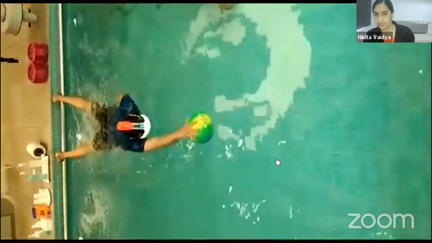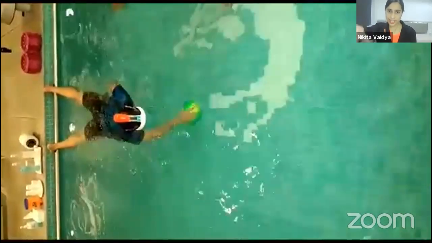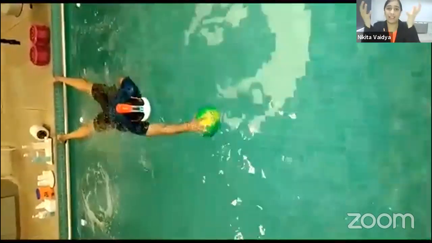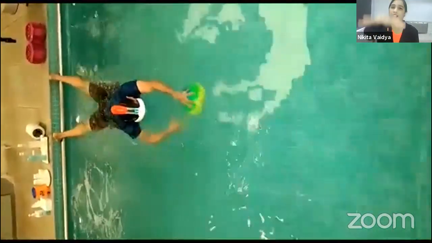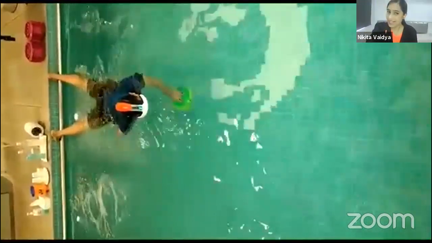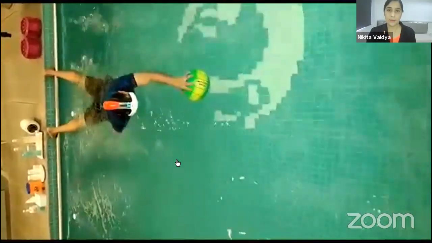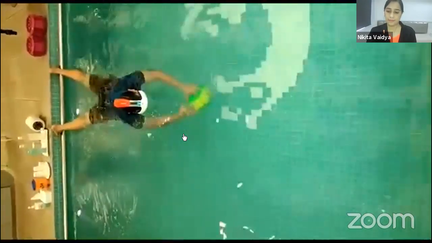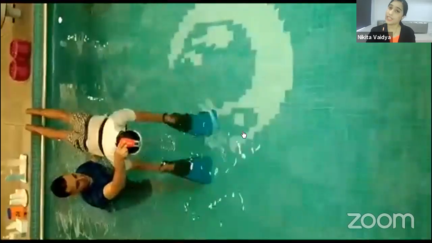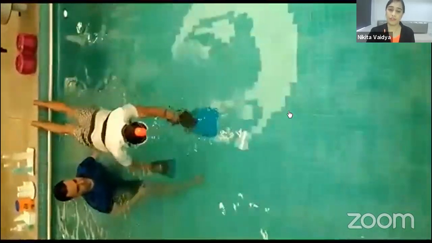Advanced core with shoulder. Here, the person is supposed to lie in prone, that is facing downwards. A ball: the more buoyant the object is, the lighter it is, and it is even more difficult to press it downwards. So it takes a lot of strength and stability to take it down. And here you can add multiple permutations and combinations of the exercises. Flippers are being added now, which is going to increase the resistance even more.